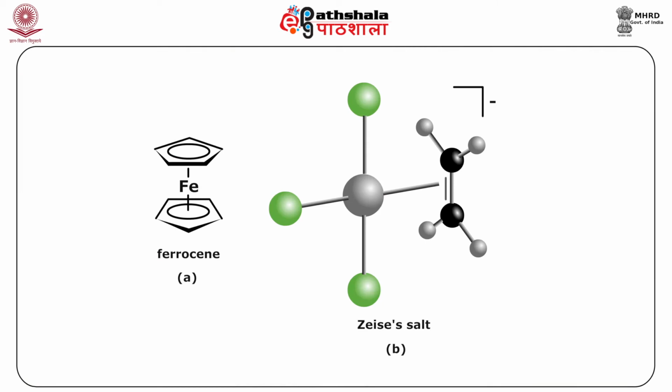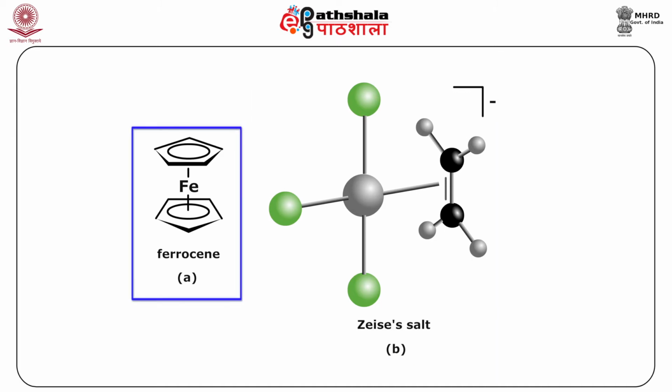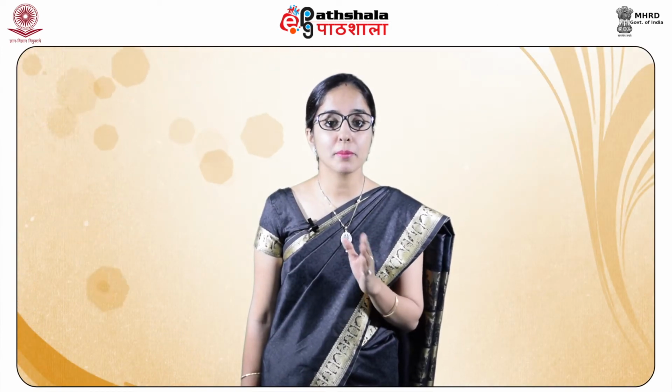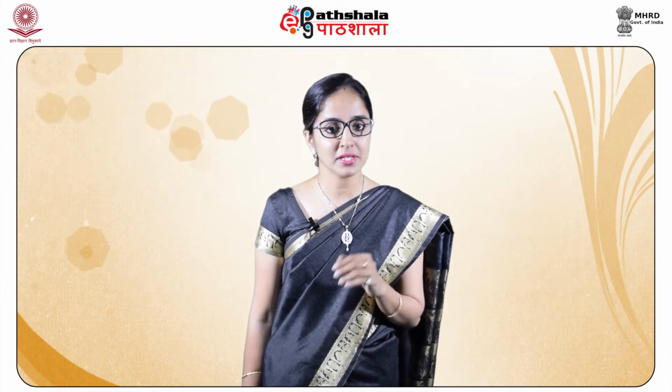Transition metal cations such as iron 2+, platinum 2+, etc. are well known to form complexes with olefinic and aromatic hydrocarbons. An example is the very famous Zeise's salt, whose formula is [PtCl3(C2H4)]-, and ferrocene, Fe(C5H5)2, that is cyclopentadienyl, and then this forms the complex. The bonding in such complexes is strong and could by no means be considered non-covalent, since it is intimately linked with the partially occupied d orbitals of the metals.